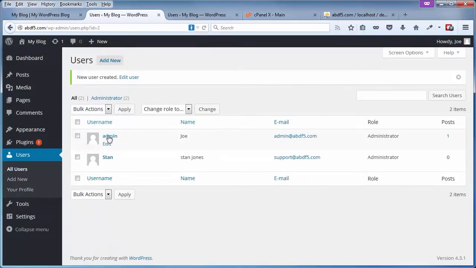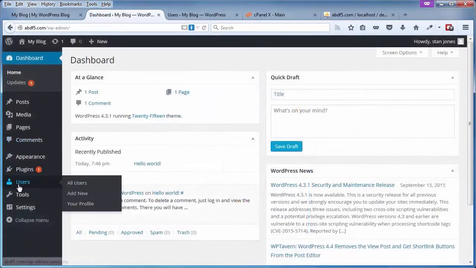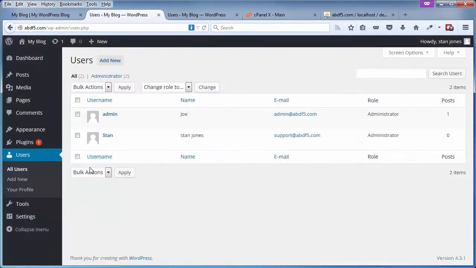Okay, so now we cannot delete this admin account because we're currently logged in as that. So what we need to do now is log out and then log back in with our new account. And now come on back to Users, All Users.